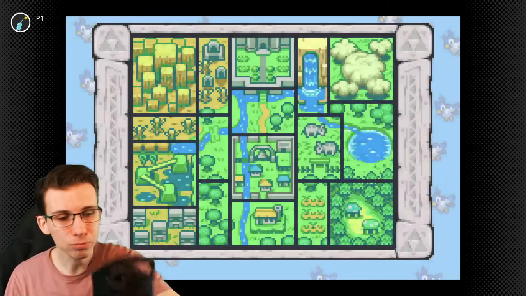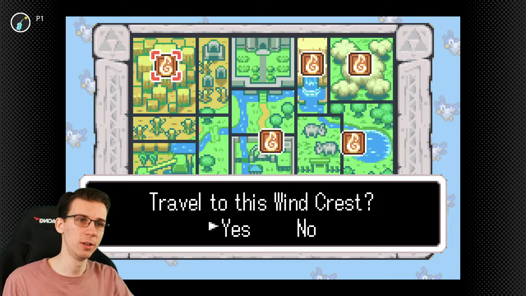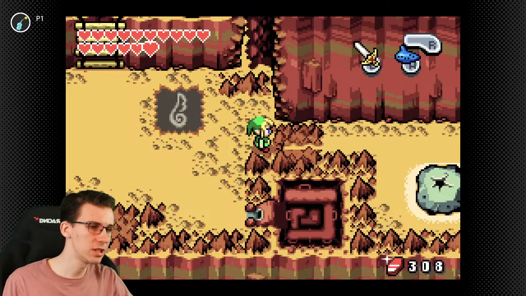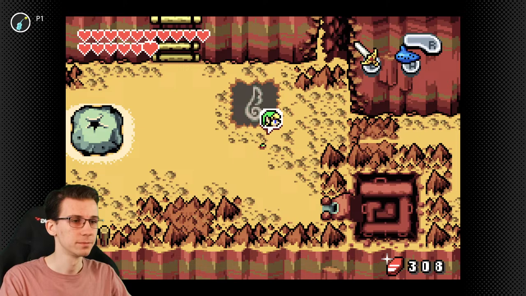Hmm. Wait. Mount Crenel. So we're gonna check out the loose things first, okay? Oh, one was right. Oh, there's literally two right here. Perfect. Are we looking past the village? I think it's in this pathway. Right, it was. This will be nice. You have to access the other side.